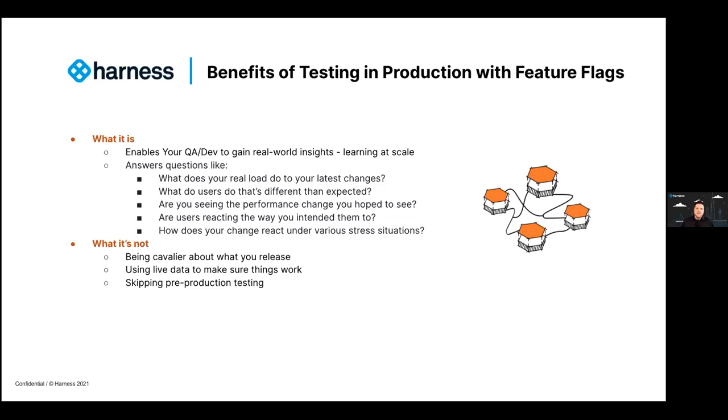It's a helpful addition to your testing process. When done correctly, there are incredible benefits. It highlights unexpected problems. You can instantly switch things off and on without disrupting the application. You don't have to redeploy. You can target specific end users or cohorts and see how it works in a real-world environment.